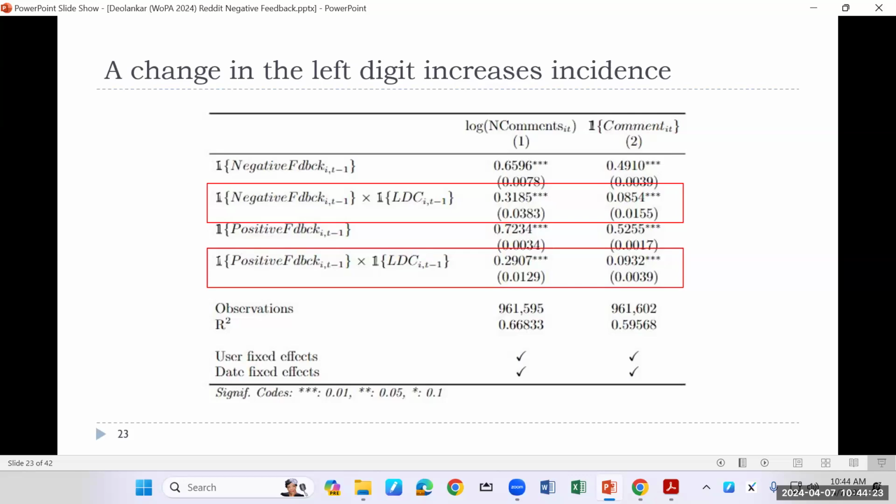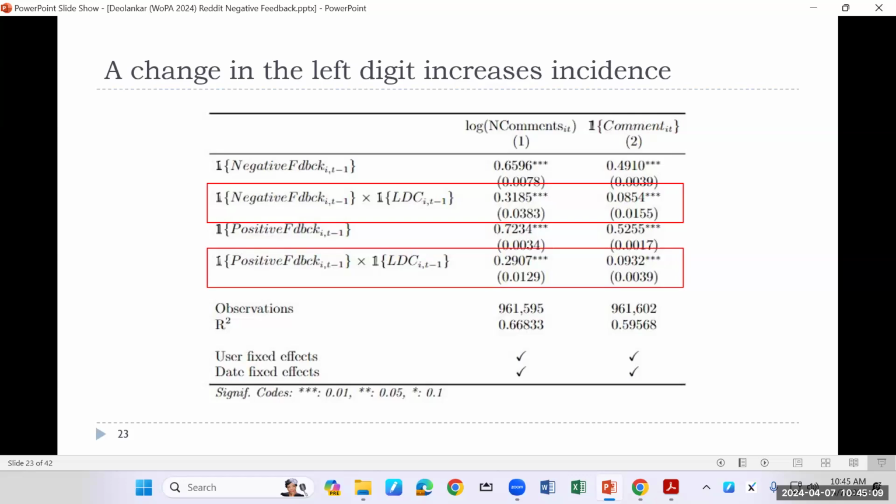Yes, Guy? Because you argue we care about left digit bias, right? So then if I go down the threshold, wouldn't I want to post more, to earn more karma to come back again? That's a good question. In order to tease out the mechanism driving this effect, we don't have it in the paper now, but I'm doing an analysis where I want to see: do you keep posting till your left digit increases again? And if it increases, do you drop again? Do you stop posting? That's a dynamic analysis that I want to do, which will help me get evidence for the mechanism. But I'll talk about the mechanism only briefly for today's talk.